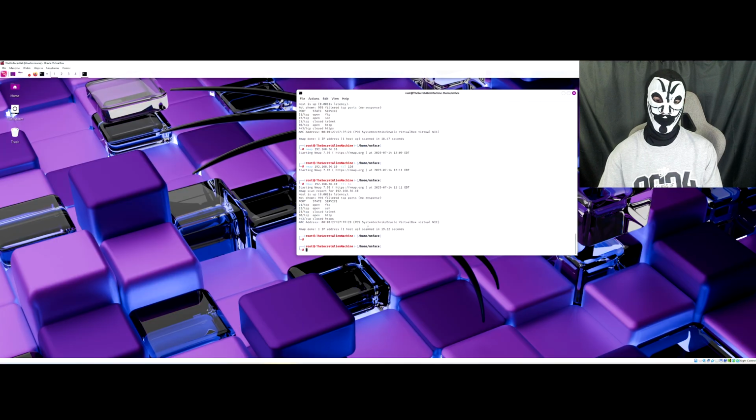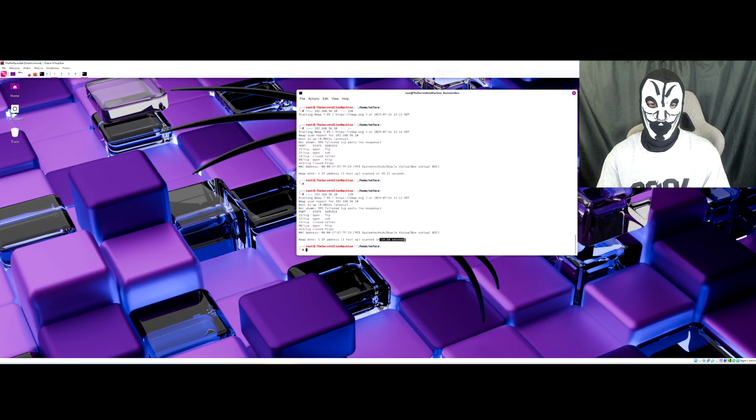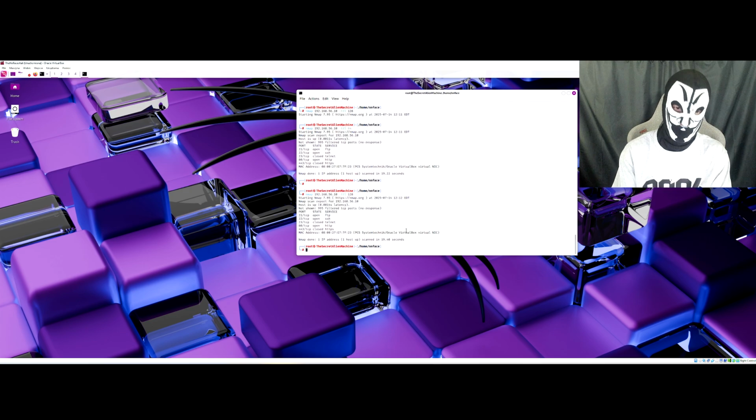Remember this, guys. It took about 1 second longer, but we have got the return. We are going to try with 128, so Windows instead of Linux, and it scanned a little bit longer, but it has just scanned.